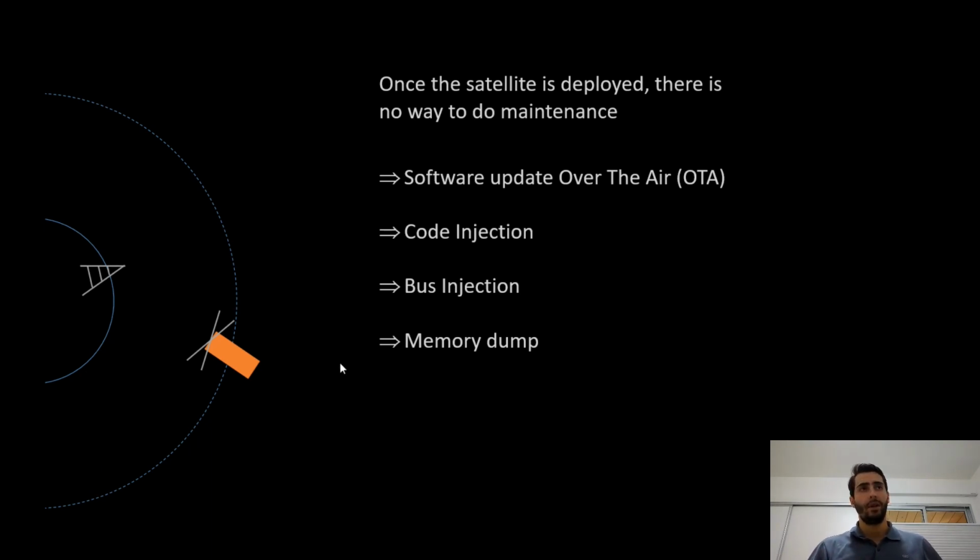And then a part of the bus injection solution is a memory dump. So it's important from the ground to get memory from anywhere in the system, not only from the onboard computer, but it's interesting that you do a dump of memory, like from this address, dump 256 bytes that I want to see what's inside the memory. So this is a very important command as well.